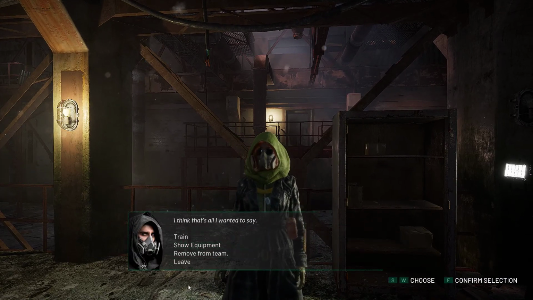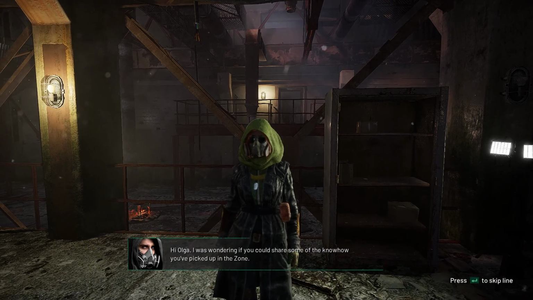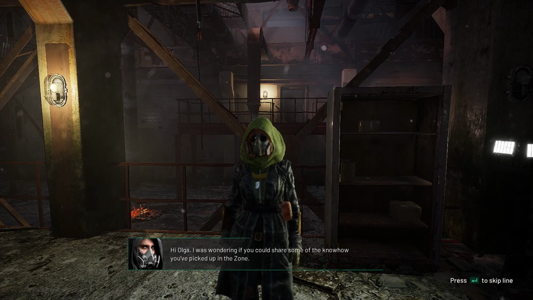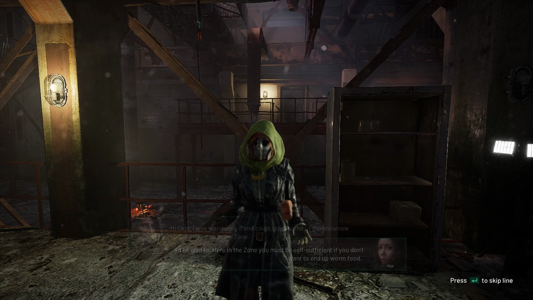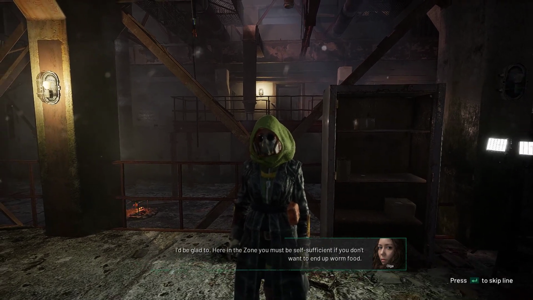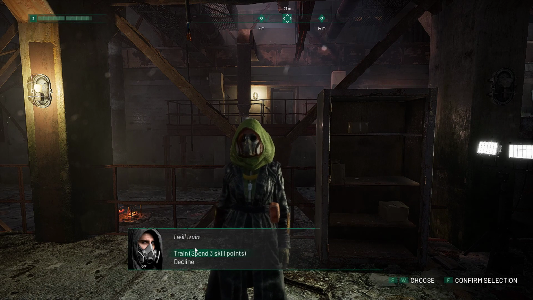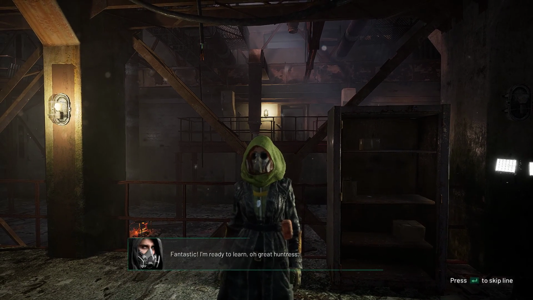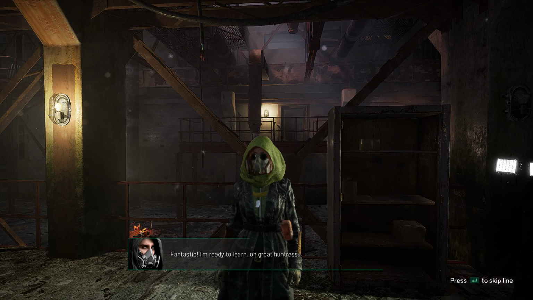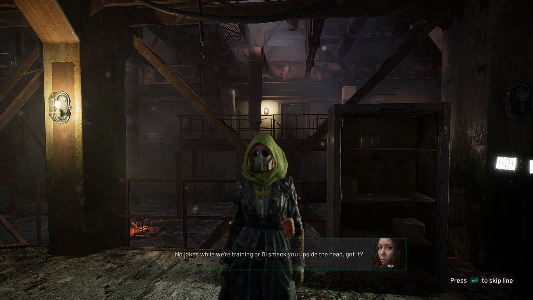Привет, what can you do for me? You can teach me the ways. Ты можешь научить меня тому, что сама узнала в зоне. Increase my health bars. В зоне нужно уметь о себе позаботиться, если не хочешь кормить червей. Yeah. Let's do this. I like the way. Отлично. You do this too. Я готов учиться, великая охотница. Только никаких шуток во время тренировки. Не то организую тебе подзатыльник, понял?